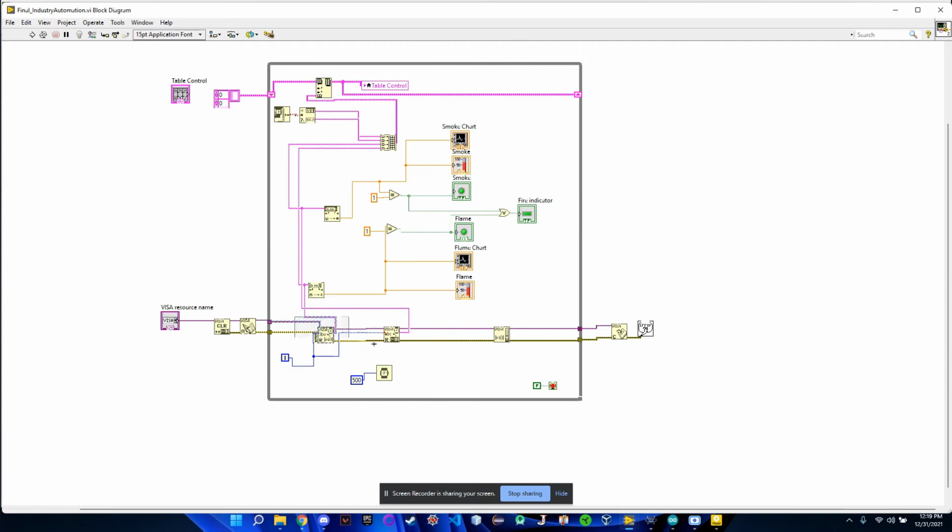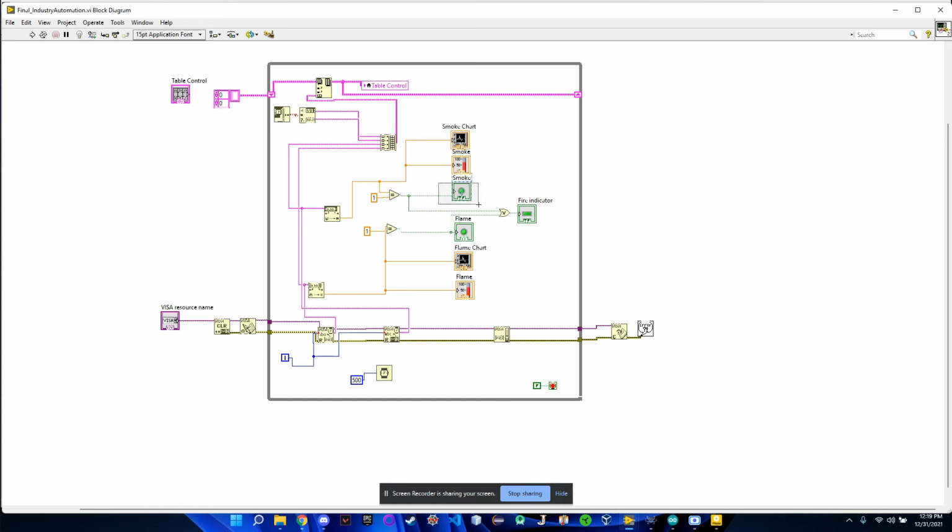We have used two string readers here, which will be representing the values from our smoke sensor and flame sensor. To convert these values, we have two number converters here, and here we have the smoke chart, smoke indicator, smoke LED, also flame LED, flame chart, and flame indicator.